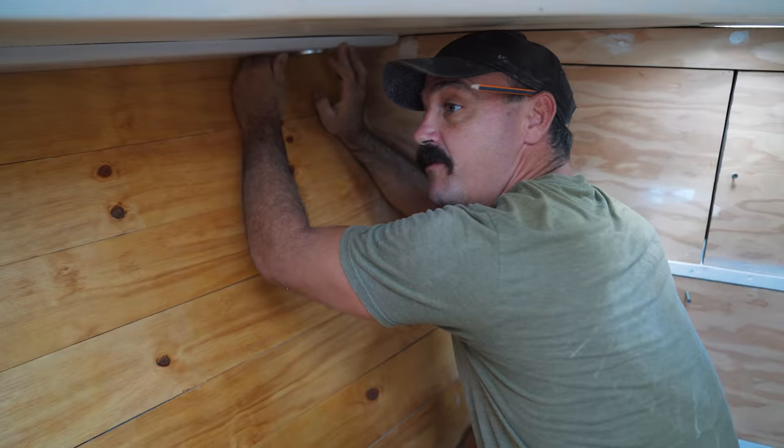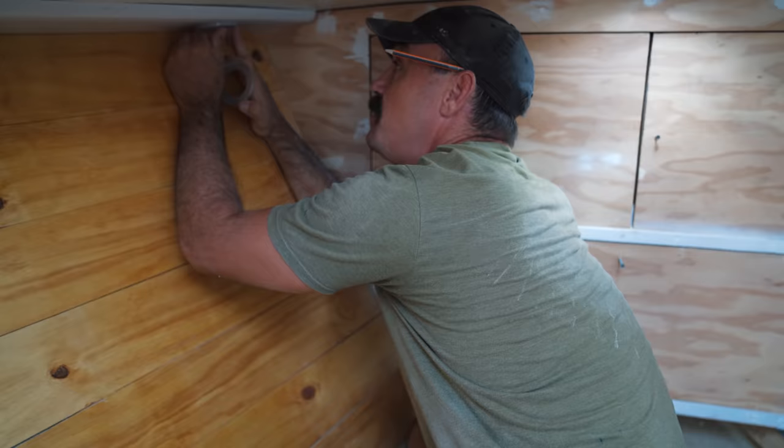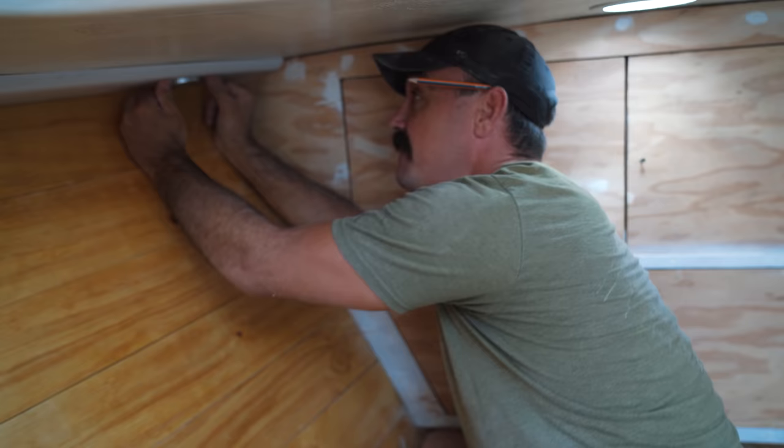Once we screw it in, that little bit will be pushed in there and then it's gonna be removable, so if I ever have to work on it, I can just take it down. Let me see. Oh, see, this could end up being a miracle right here. I can put the screw through this that's gonna attach it, and then I can just put that on somehow.